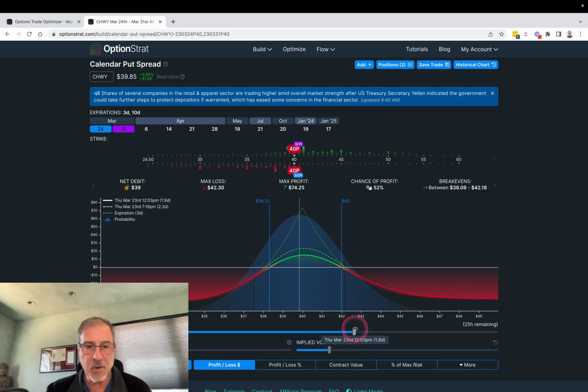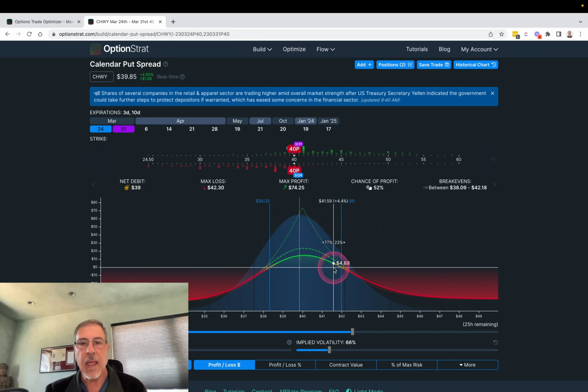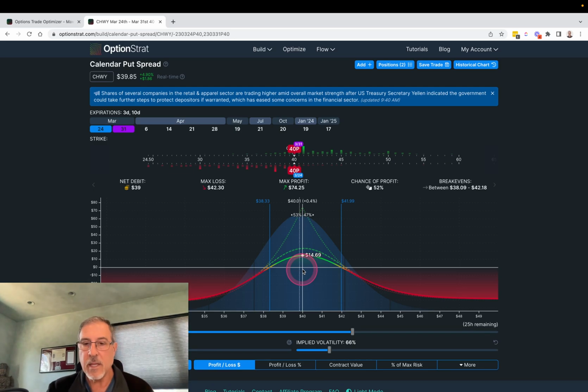But also, we're going to be out on Thursday then. So, you know, Thursday sometime during the day, this is going to mound up considerably. And if the price of the underlying stock is still in our general tent range, we will develop some nice profitability in a very short amount of time. So that's the goal or the objective here for me, is that my underlying is not going to move much based on earnings. It might bounce around a little bit. But my intent or my hope or my plan is that it's not going to move around too much. And then come Thursday morning when it opens, this green line is going to be significantly higher up here and bring me in some decent profit.